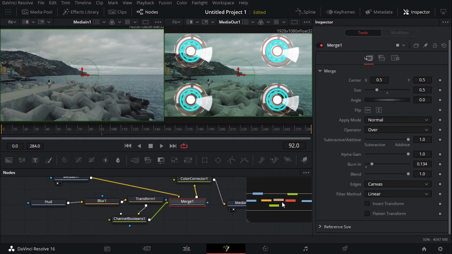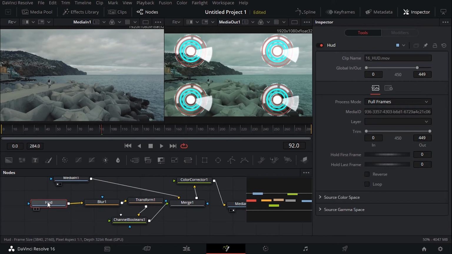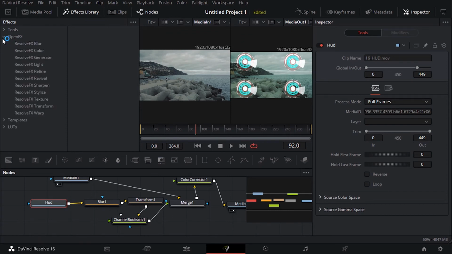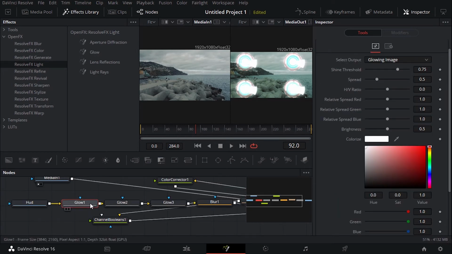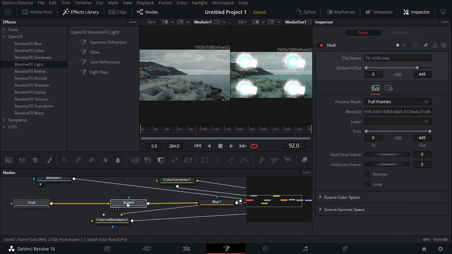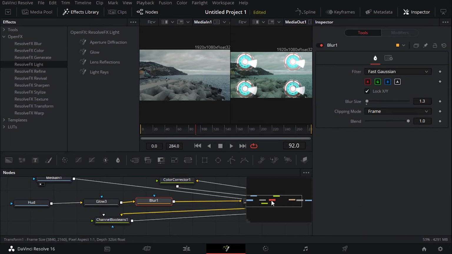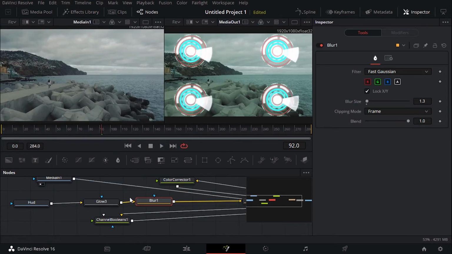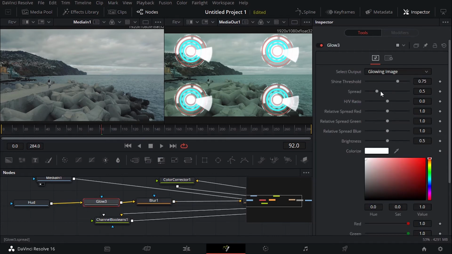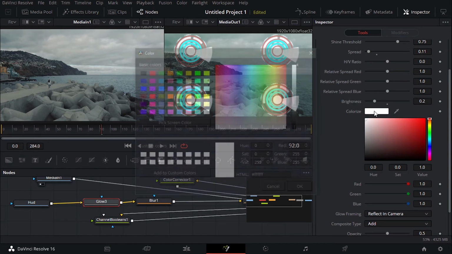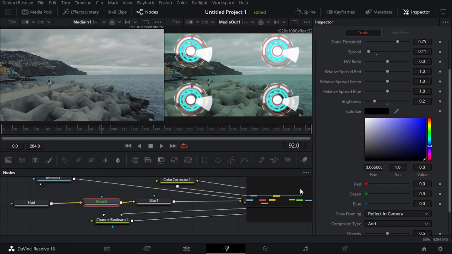Now, let's say, for example, I want to make these HUDs a little bit more bright, or let's say a glow. I know they're glowy already, but let's say I just want to add some more glow to them. I can select the HUD, go to Effect Library, and then go to Open Effects, Resolve Lights, find Glow, double click. Okay, I added too much glows by mistake, so I can just delete, then just leave one here. And you can see right here, it's glowing. Glow number 3. Maybe just decrease the spread, decrease the brightness maybe. You can colorize them, maybe give it, say, let's say I want a black glow, see how it looks.